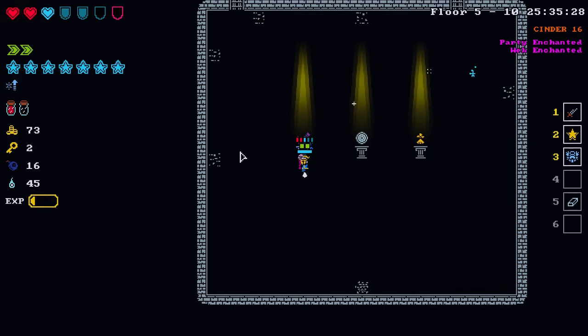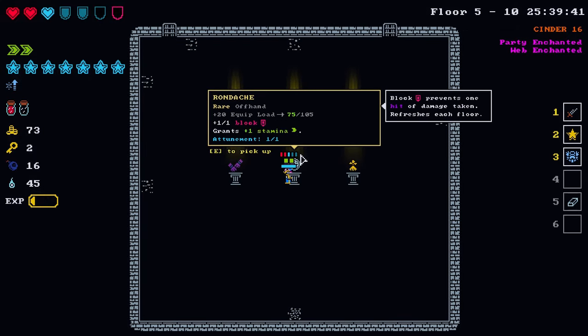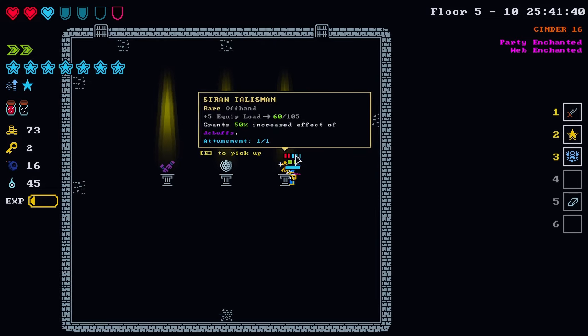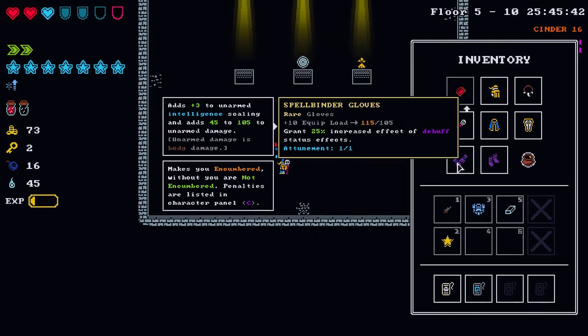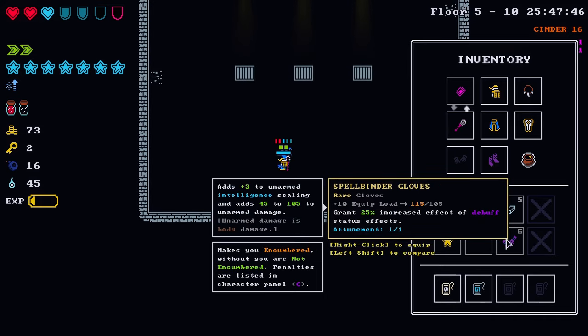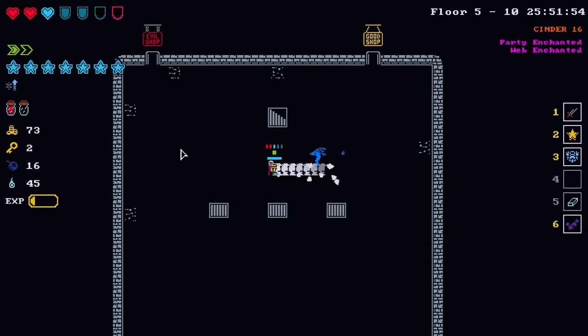Alright, what do we have? We have the Spellbinder Gloves. Okay, we have the Rondash, and then we have the Straw Talisman. Guess we'll take a very uninspiring set of gloves. Although, kind of works with our kit just a little bit, I'm not going to lie.